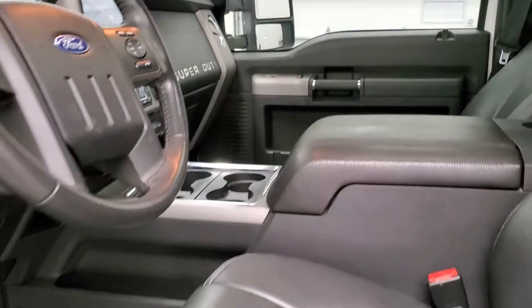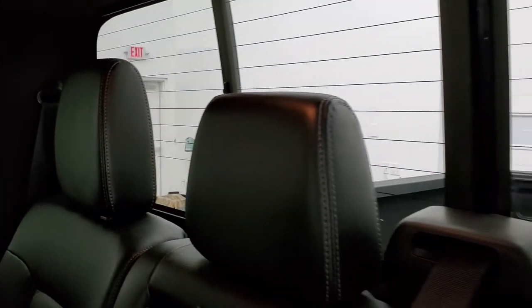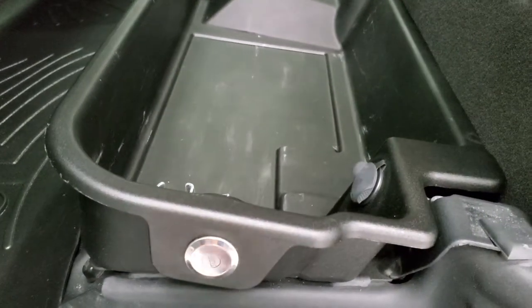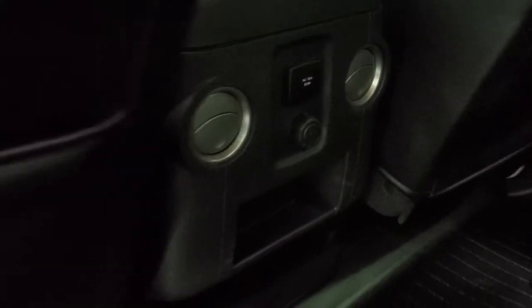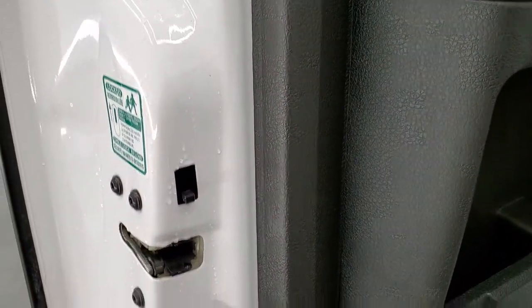We'll take a quick look at the back seats. Back seats are just as clean as the front seats — no rips or tears back here. Very nice and clean, you get the power sliding rear window with the built-in rear defrost. That headliner is in nice condition back here as well. You do get a locking storage compartment under the seat which locks with the ignition key. WeatherTech floor mat all the way across, 110 volt 150 watt plug-in and a 12 volt power point back here. These seats also fold down, it has a factory subwoofer, latch tether anchors, and child safety locks on the back doors. Bottoms of the doors are exceptionally clean.